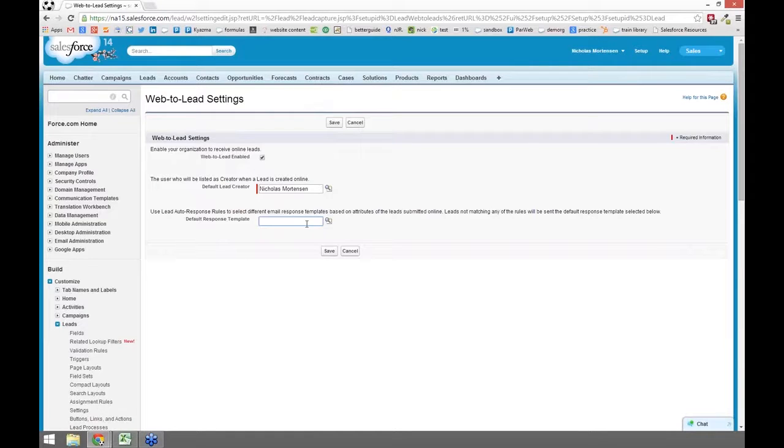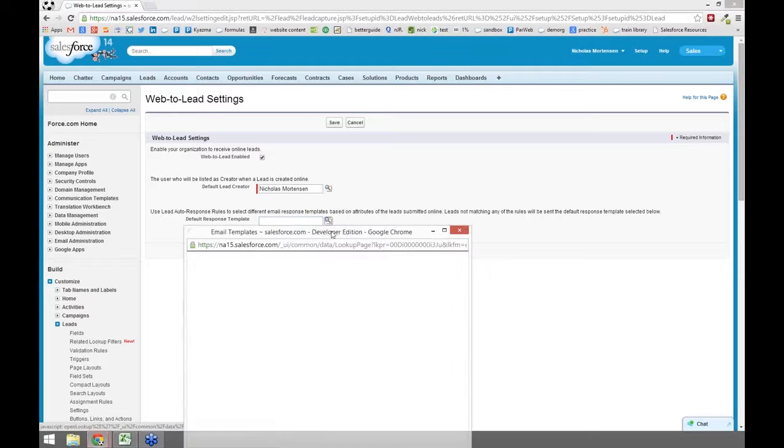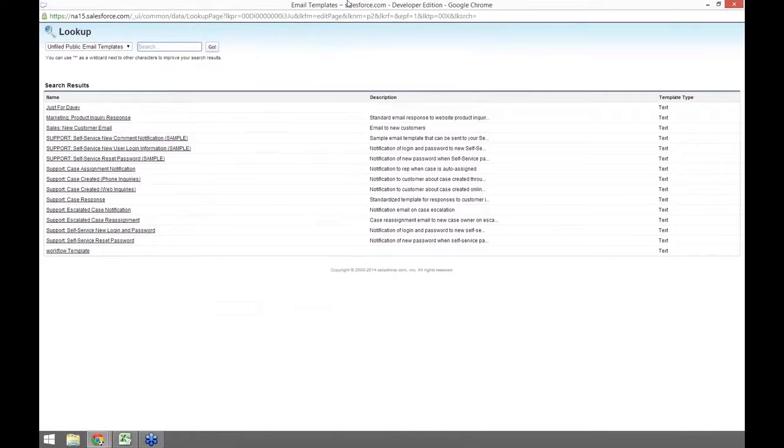So if you are filling stuff out and you enter your email address as you're filling it out to submit yourself as a lead on a website, when you hit send and it gets pulled into Salesforce, you can use that email address to send them an automated response. Usually it's something like, "Thank you so much for signing up. One of our sales reps will be contacting you shortly," something along those lines. And as you can see here, it's a standard lookup that'll take you to the email templates that you have available.